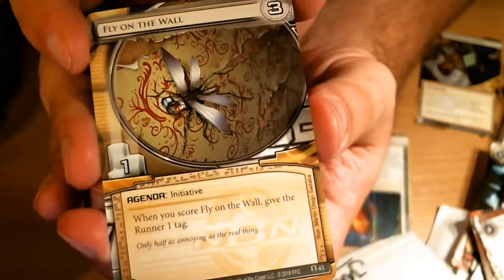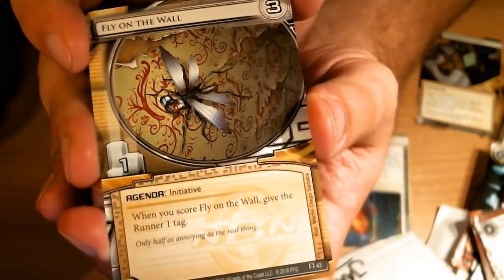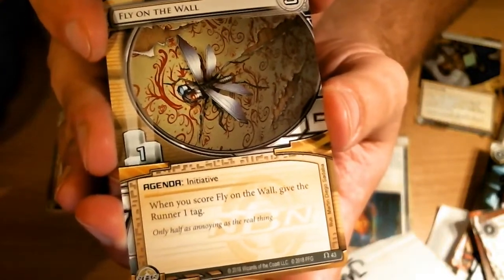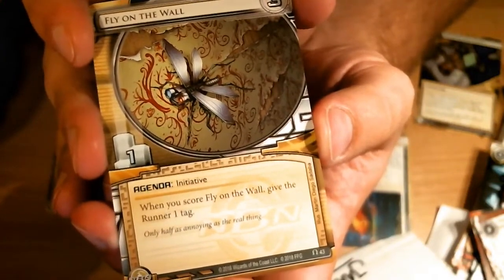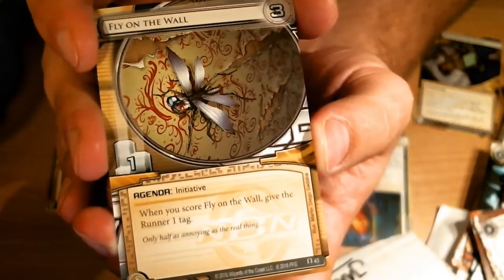I don't like it. NBN has some really good 3-1s. I would almost rather have too good to be true, where I can just slam on the table and then be like, get it and take a tag and slow down, or don't get it and I'll get a point. But this does nothing for you if it gets stolen.